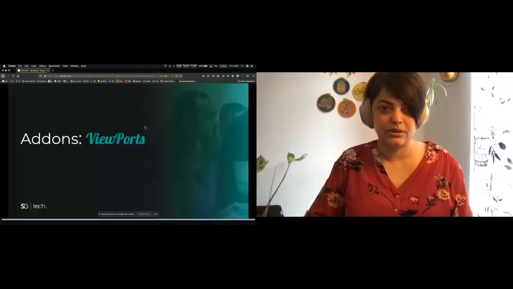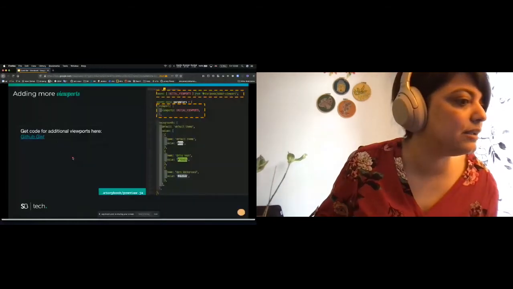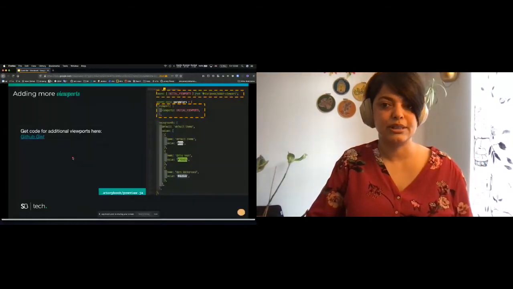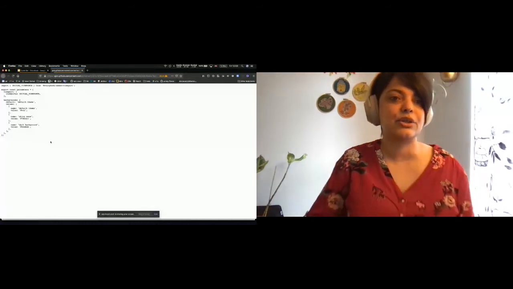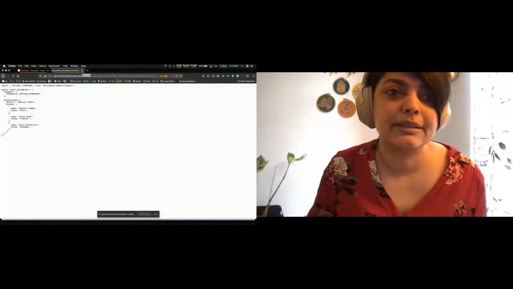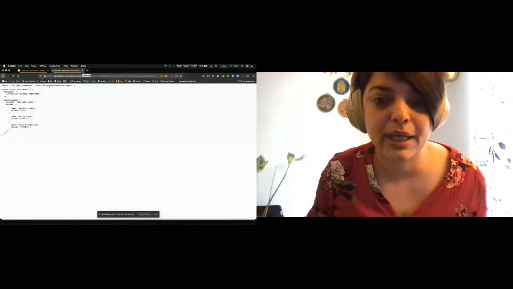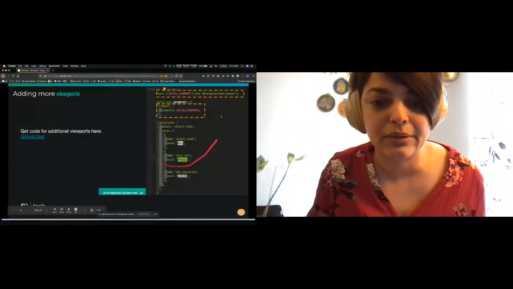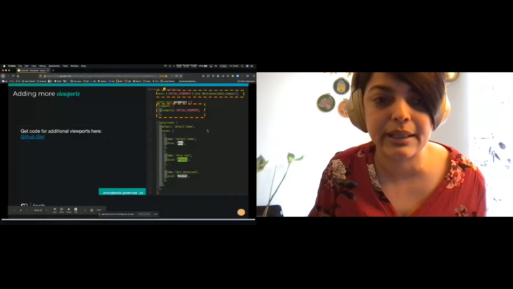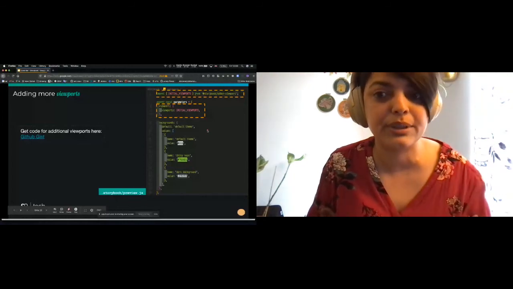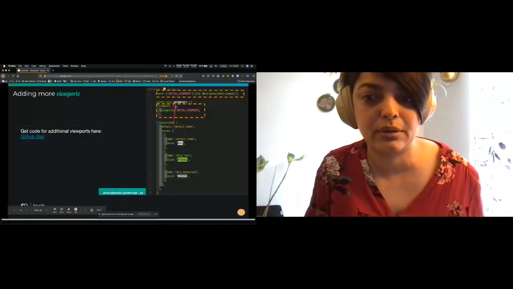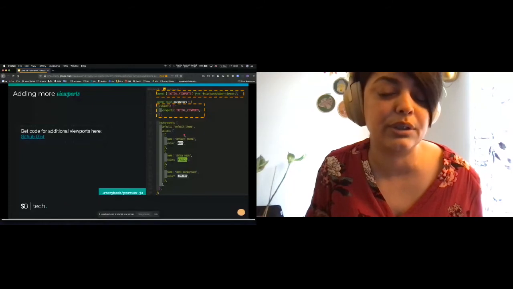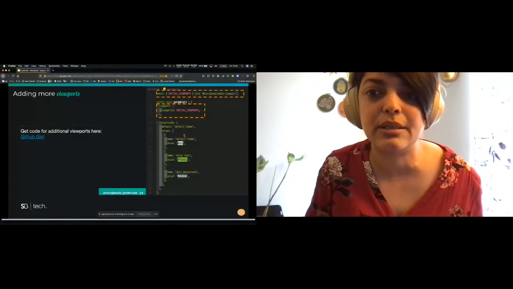And the way to do that is, if we go into slide 32 and click on this gist, that's the right link. So if you copy that code and go back to that same file where you added the backgrounds, delete whatever you had previously and paste the new code. Don't worry, the background code is still here. Just paste it and you'll see both your default backgrounds, your custom backgrounds, and you'll see this viewports code.